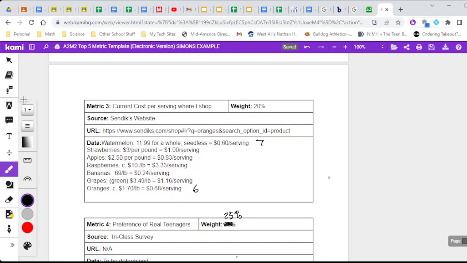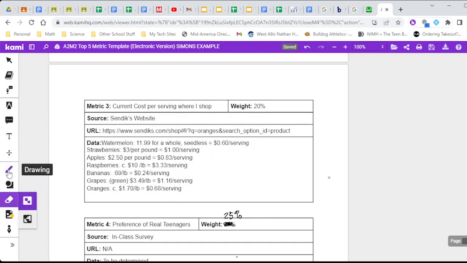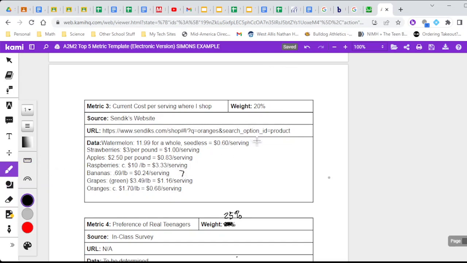And then, or sorry, my bad, I completely missed bananas. Bananas are actually the cheapest, right? So bananas would get the 7. Watermelon would then get the 6, and oranges would get 5, right? And then apples round off the stuff that's in the dollar area with a 4, all right. And then you've got a dollar serving, so right on a dollar is 3. That's strawberries, and then 2 for grapes, right? Grapes are not cheap, and raspberries are even less cheap, right? And so there you go. So we've got that compiled.